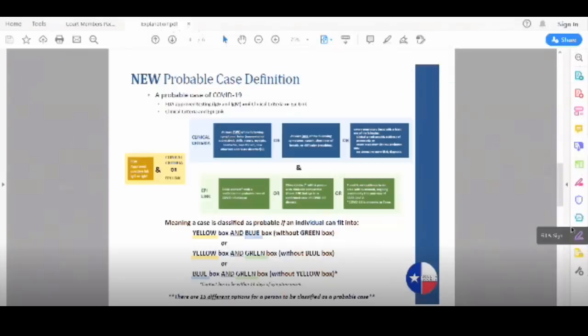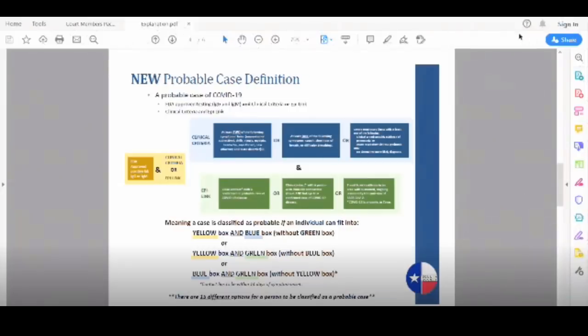So that means if I just went and got serology testing done with no symptoms and I was positive, whether it's saying recent infection or current infection, my new antibodies, or I've had them for a while, I would be counted as a probable case. So basically, with these 3 boxes, you can be yellow and blue without green to be counted as probable, yellow and green without the blue, and then blue and green without the yellow. But for the blue and green, if you had contact, that has to be within 14 days. So let's say activity slows down, and we're not considered endemic, then we need that 14 days. But right now, that 14 days doesn't matter. Moving forward, it may, when activity slows down.